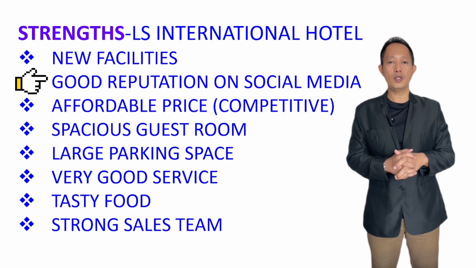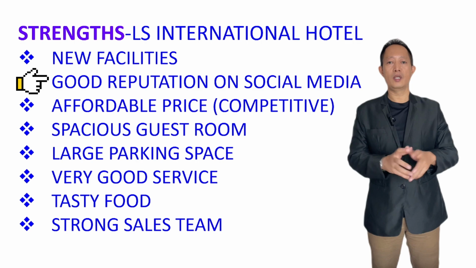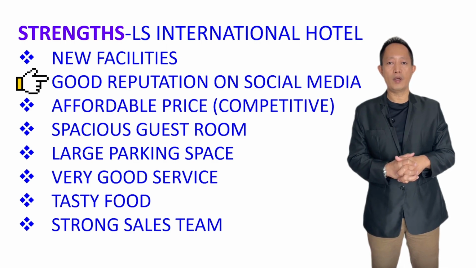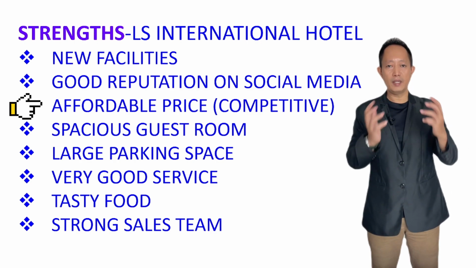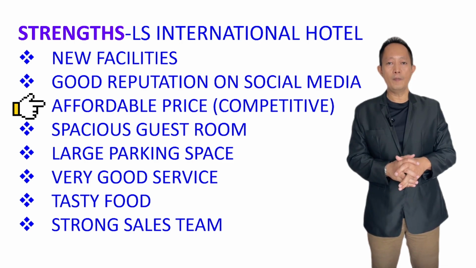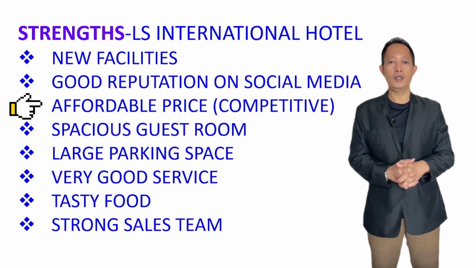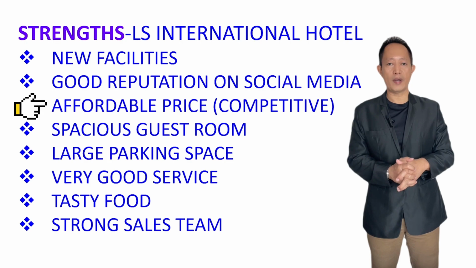Good reputation on social media. We talk about online reputation. Our TripAdvisor is quite high, so our online reputation is very strong. That is our strength. Affordable price. That means competitive pricing. Considering that everything is new, we have a good product, we have a very good service, our pricing is very competitive. So we can say it is our strength.